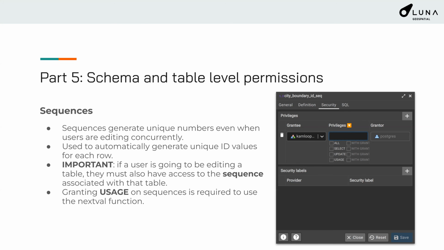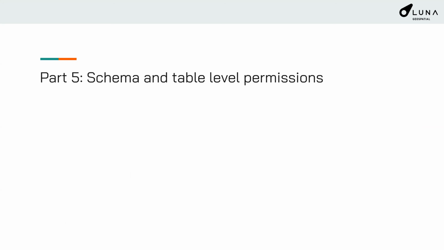What is awesome about this is that this is the core of your multi-user editing environment. You're going to create a row and it's going to have an ID value of 5. Somebody else is going to save and they're going to have an ID value of 6. You're going to come back and create a new one. It's going to be an ID value of 7. Every single row will be unique thanks to the sequences. So read-only roles do not need access to sequences because they're not going to be editing or creating any new rows.